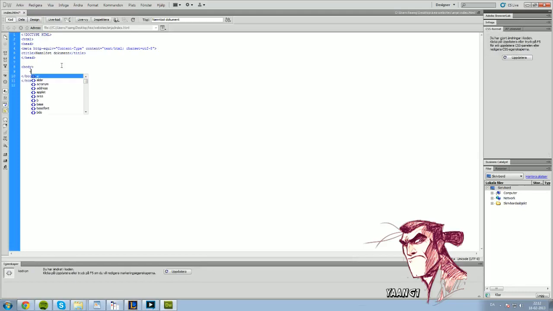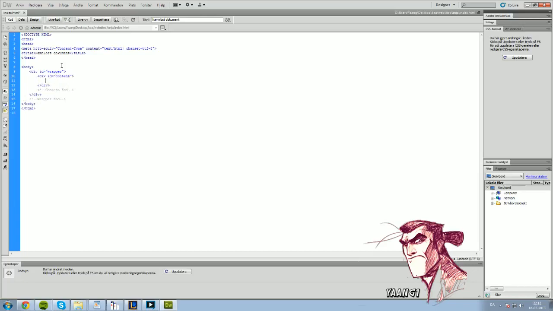So inside our body, we're going to create these containers. First things first, we want a container for our entire website. So we create that as a wrapper, and we're going to add a comment to the closing div, which is this one, /div. Because we're going to have a lot of containers inside our wrapper, we're actually going to have another one showing you that this is the actual website. So we're just going to call this one content, and the same thing here, content.